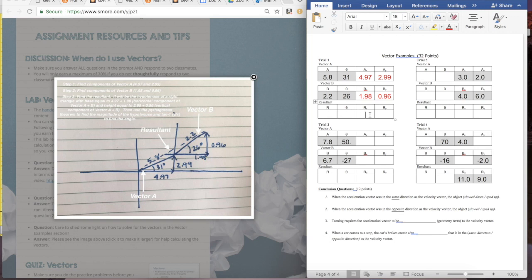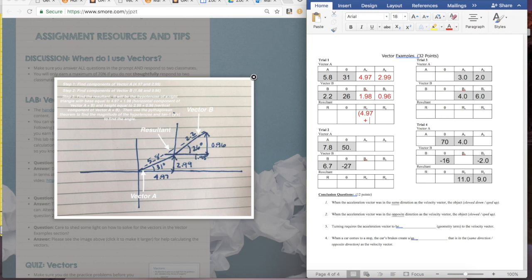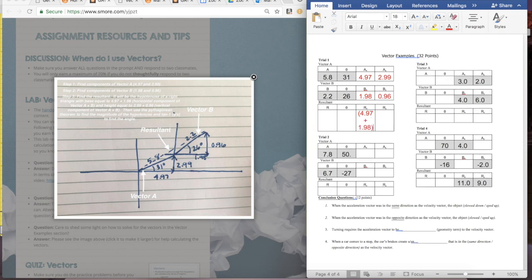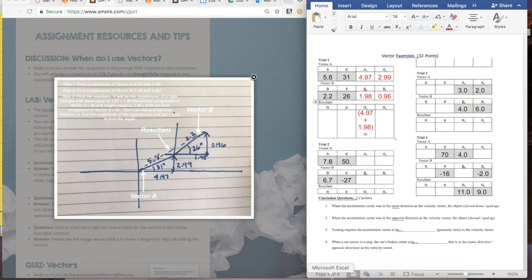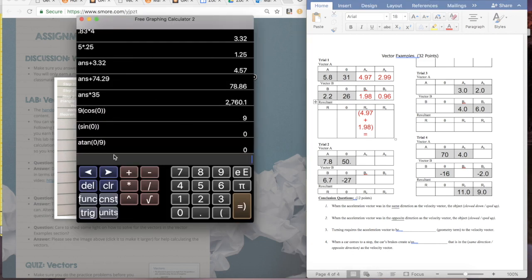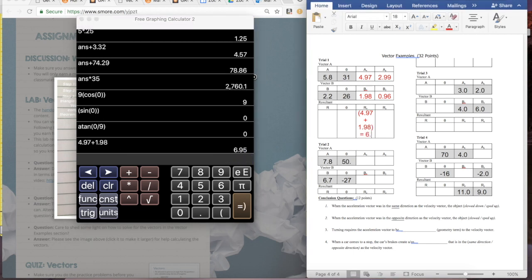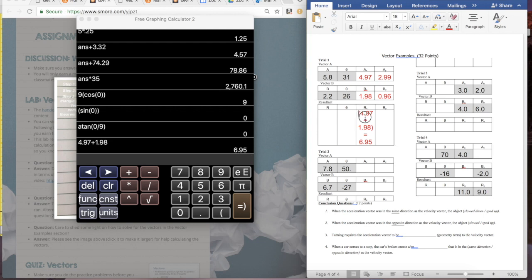So the x component of your resultant is going to be 4.97 plus 1.98 equals 6.95. And you can show your work in here too if you want to.